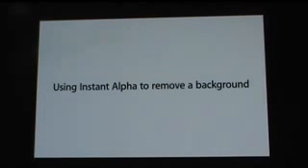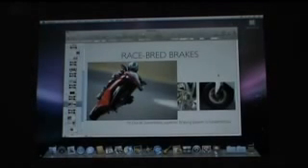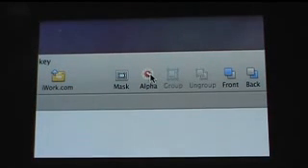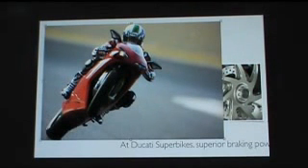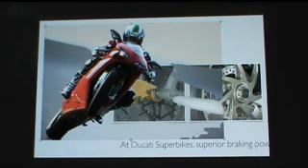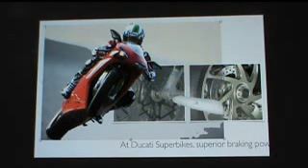Easily create professional-looking graphics by removing the background of an image to make it pop off your slide. Select the image that you want to work on in your presentation. Then click Alpha. The next step is to place your pointer over the color you want to remove from the photo, and then click and drag to remove similar colors around the area. You can click and drag as many times as you need to in different parts of the photo to remove the entire background.